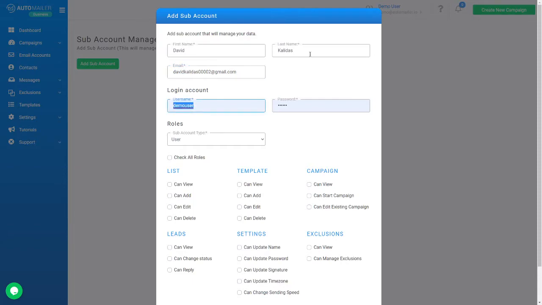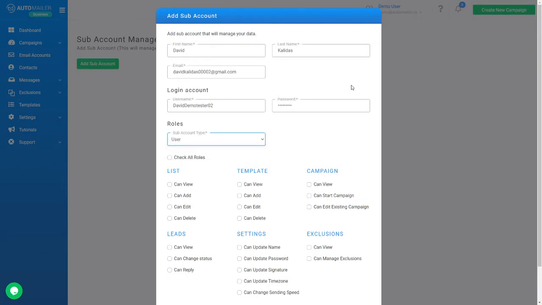Then you can add their username, password, and then specify what role they are going to be using.